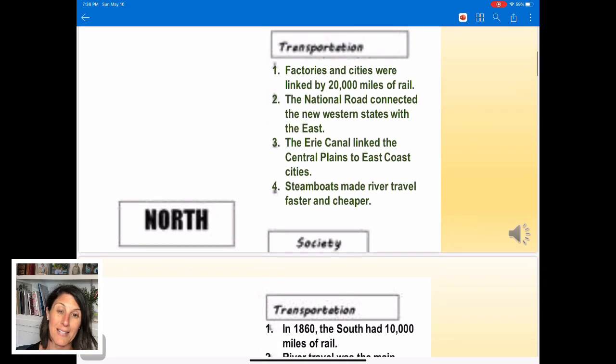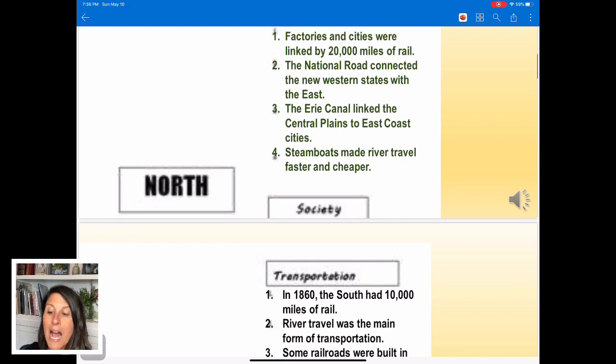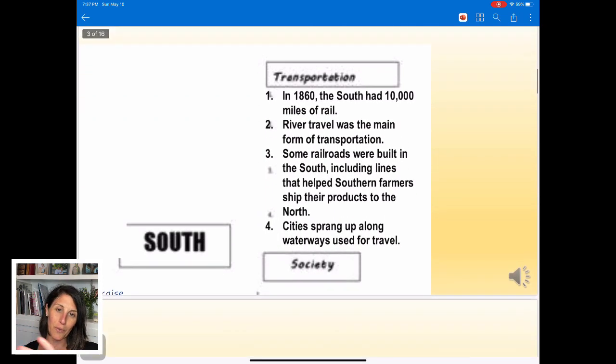This is how we got goods back and forth. Then of course we talked about steamboats, and the railroads in the north, and the transcontinental railroad, which really brings the growth of cities along the northwest and then out west. But in the south, we don't have that.